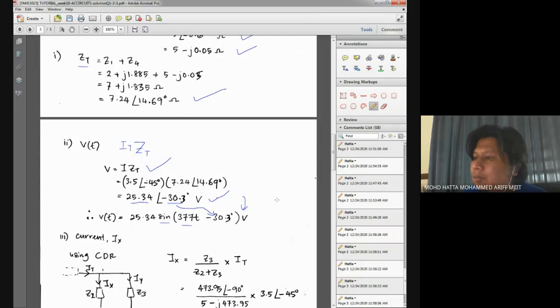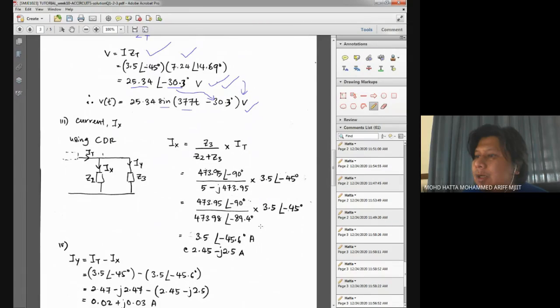And if you leave your answer up until this part, what would happen? You will miss about half marks because you didn't put your answer in sinusoid form or time domain form. Only 5 marks, but this one is very important. For example, if this is 1 mark, maybe you will get half a mark over here because you calculated using Ohm's law, and you will miss half a mark because you didn't change it into a time domain representation. All right.